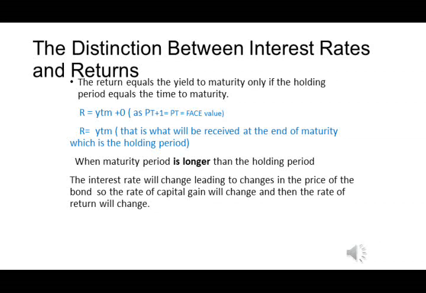But take care, when the maturity lifetime is longer than the holding period, it means that the interest rate will change, which will lead to changes in the prices of the bond. As you know, if the interest rate increases, it means automatically that the price of the bond will decrease, so there will be a rate of capital loss. So you must take care that if there are changes in the interest rate, it will lead to changes in the price of the bond. So the rate of capital gain will change, and then the rate of return will change. It will not be equal to the yield to maturity.